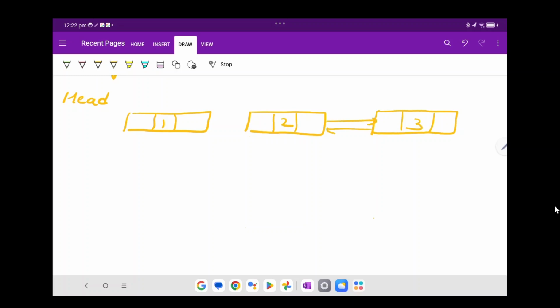I will draw the links and set the respective values. So the previous of first node is null and the next of last node is null.